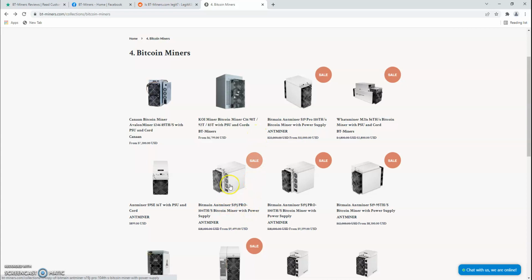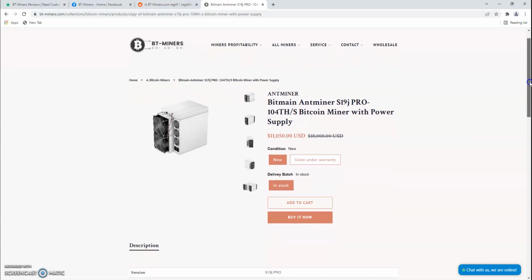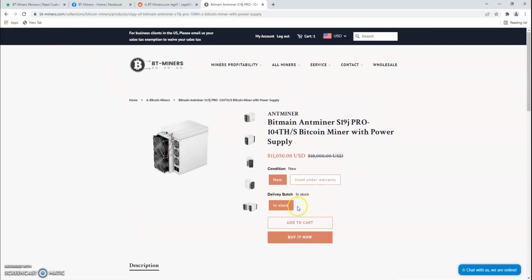So let's just try the 104 and see if they have it. Okay, so this one for delivery batch, it'll say in stock. So the second miner I bought was the S19J 90 terahash. And it had the in stock, and the miner shipped out in 2 to 3 business days, and it only took a total of, I believe, 8 business days, and it was at my door from China to Canada. That was super impressive to me. So only marginally slower than I could ship from the United States or Canada to my door. They're on top of it, and they shipped it to me. So that's something to keep in mind when you're shipping there. If you want something a little bit quicker, just ensure that it's in stock.